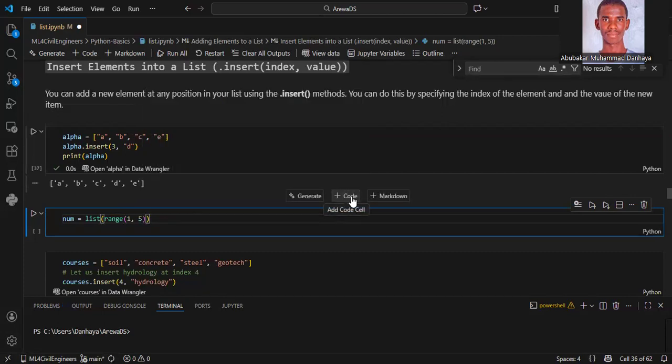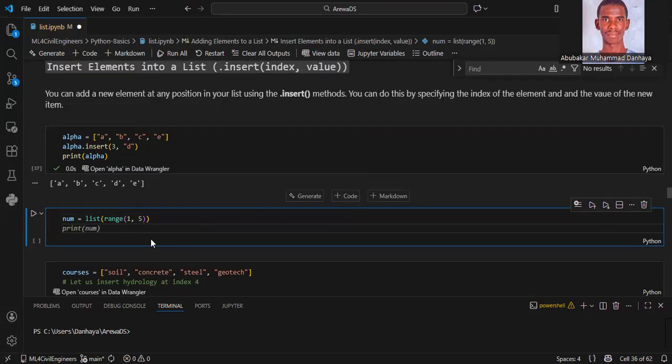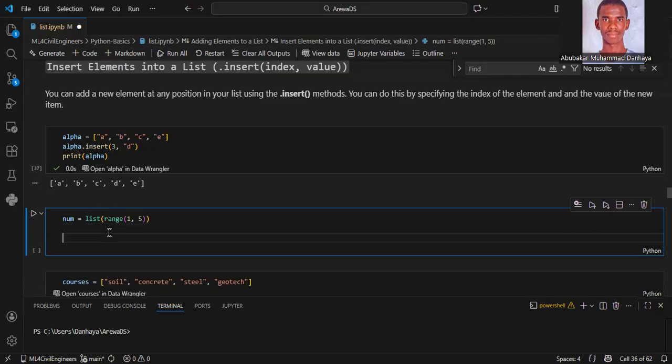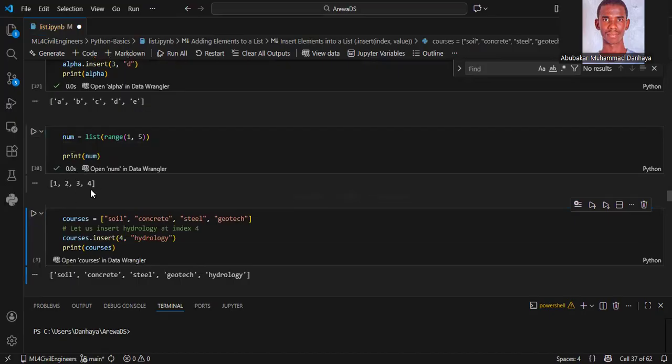So now I can have numbers that range from 1 to 5. Let me show you something. You see, when you are using range, the upper bound is exclusive, it will not be included.